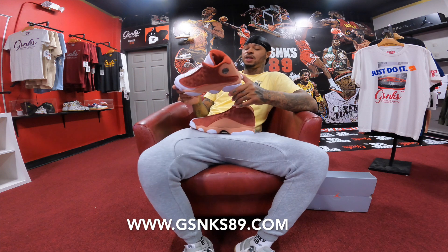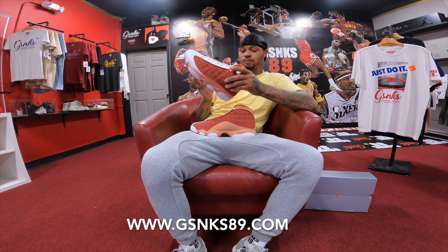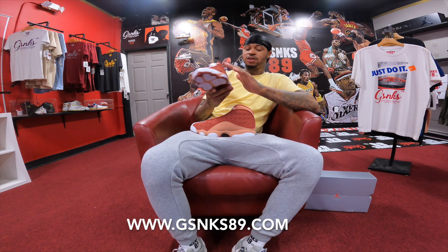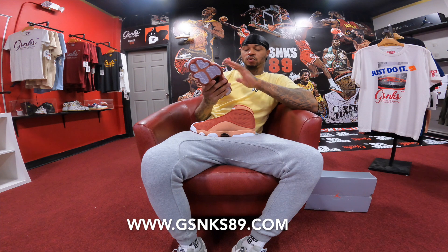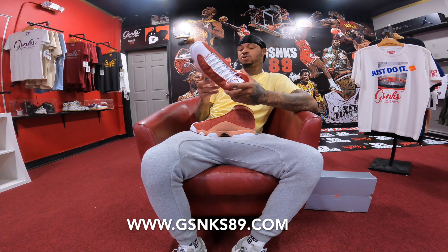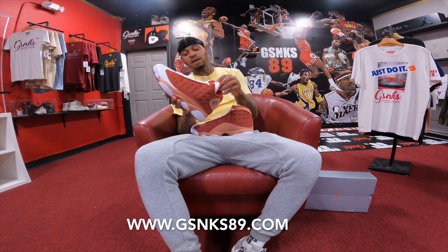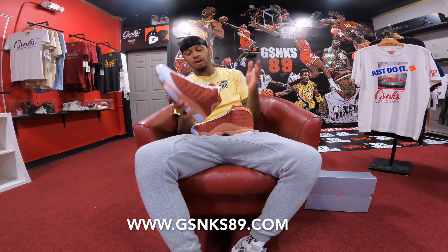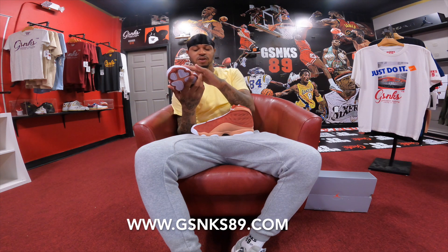This Retro 13 is fire - nothing like anything we've seen before. Unless you remember the Bred 13 - the Bred 13 wasn't mesh like this with the 3M behind it; it was definitely suede on suede and it was crazy. So this is definitely giving me Bred 13 vibes. That's the only 13 I can relate the color to, because this one is not something we see every day. It's definitely in the Bred and Flint colorway family, with this 3M netting.